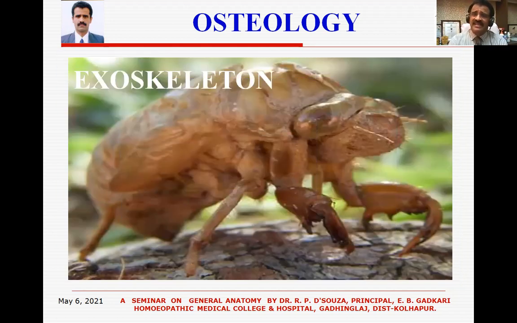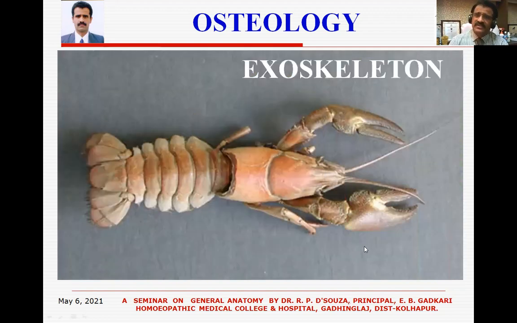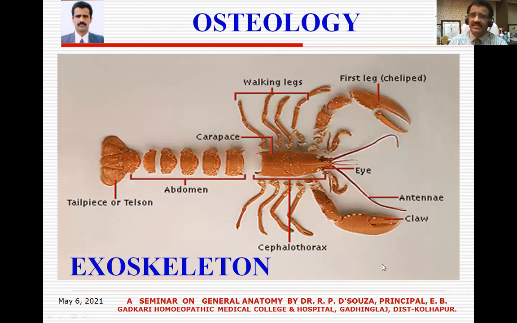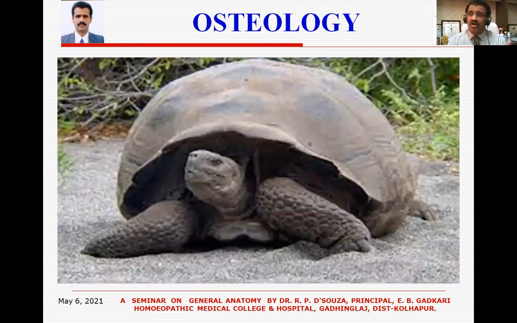Well, here there is another beetle, and that beetle has an exoskeleton. That is a chitinous covering of this creature, and you can see a lobster-like creature here which has an exoskeleton, another prawn-like exoskeleton, and here is a shed exoskeleton of that prawn, an aquatic animal. Well, this is a common animal, and this is a turtle, and it has a covering on its body.